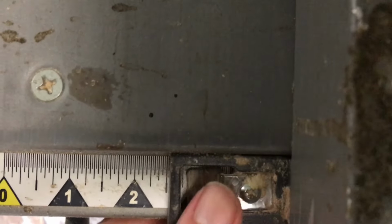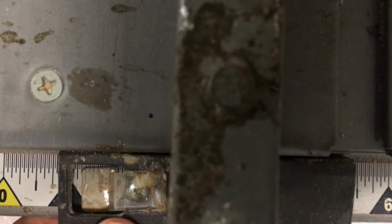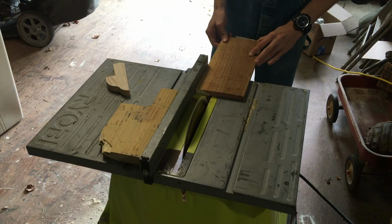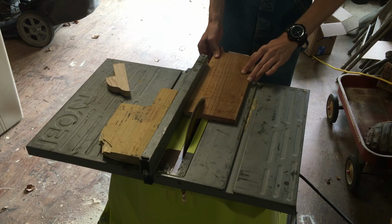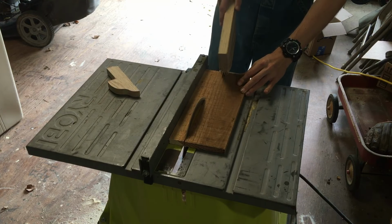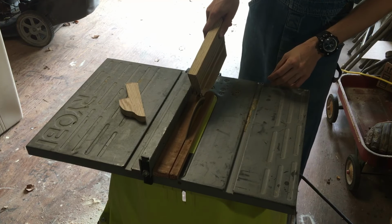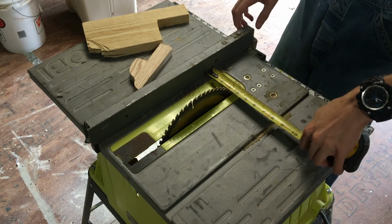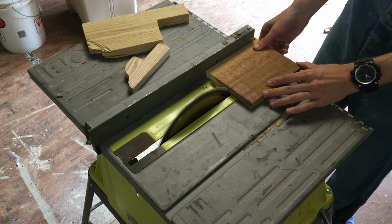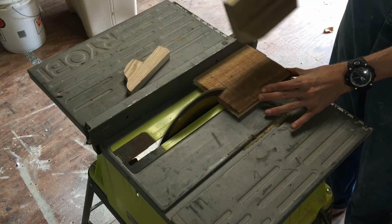Okay, so we're going to move over to the table saw and move our fence to 1.5 inches. Then you're going to take your 13 inch board and just rip it down. You should be able to get 3 stakes out of this. Next up, we're moving the table saw fence to where you can rip the 7-inch pieces in half.